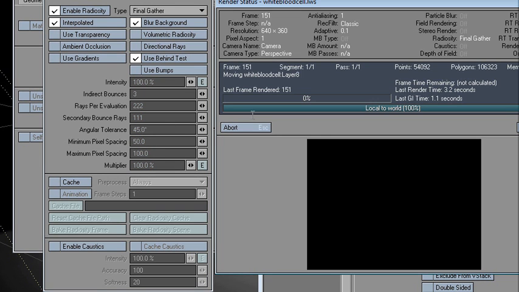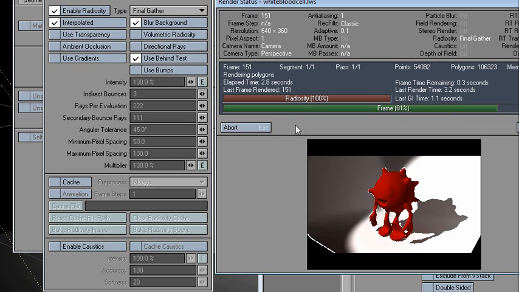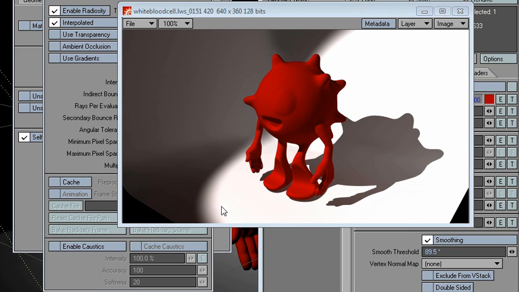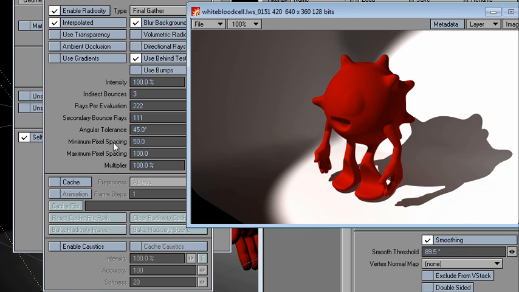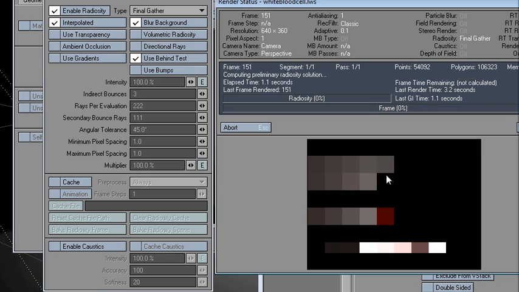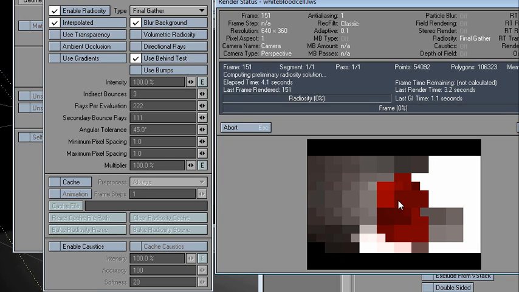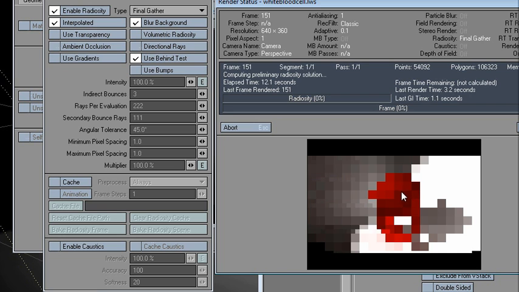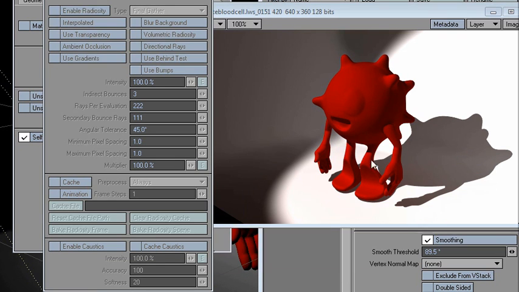Actually, what I just showed you was a bit unfair because here I've set the minimum pixel spacing to 50. In a normal render, to get noise-free results, you would have to set this to 1 and maximum pixel spacing to 1, and then hit render and basically wait and wait and wait and so on.